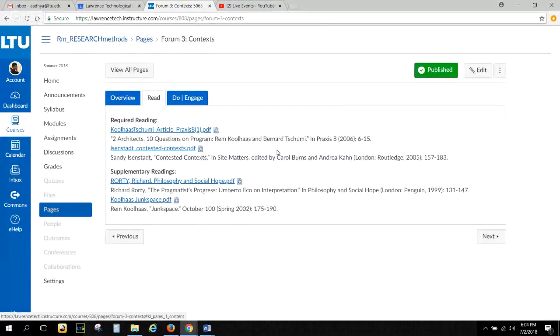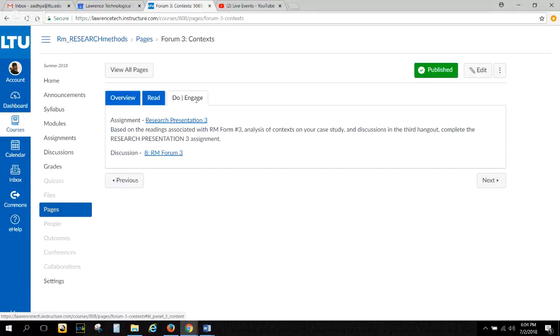And as I mentioned during my introduction, Eisenstadt's talk about contested context really looks into how different architects, different projects look at context in different ways. So it's a more general and more generic reading, but it can help you understand even physical context like site, how it can matter, but it can matter differently at different scale and for different purposes. So those 2 readings are required. So if you have started to do that, great, and we can talk a little bit about that. If you have not, those 2 readings you must do before getting into the assignment.